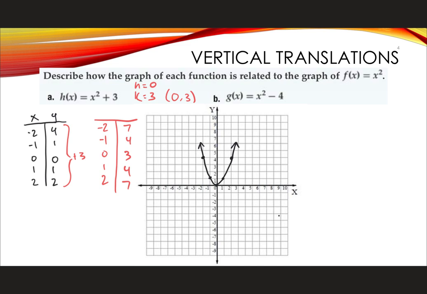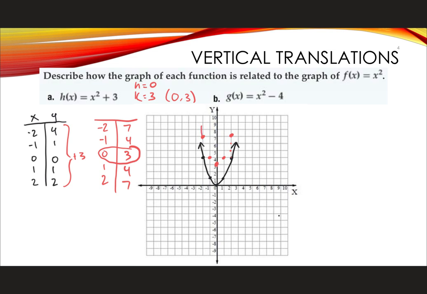Now you'll notice the table does that rebound again, where it goes down to the vertex and then back up. And here's my vertex, 0, 3, which matches, so we're doing good. Now we're going to go to the graph and plot these points. There's my vertex, so if you ever forget or want to check your math, you can always start from your points and just go up 3. So 1, 2, 3, there it is.